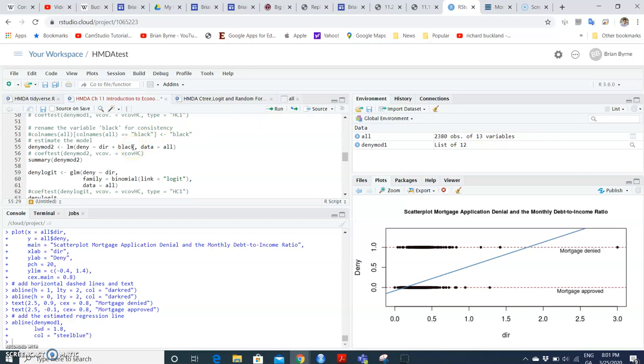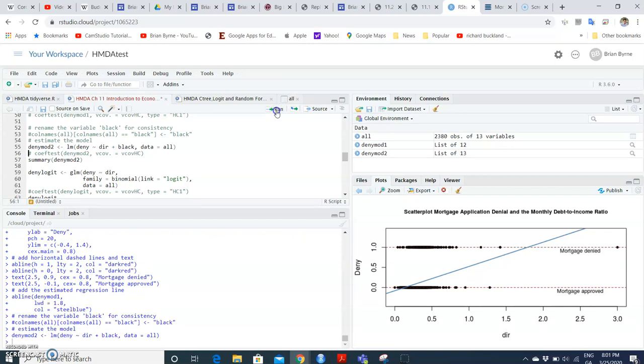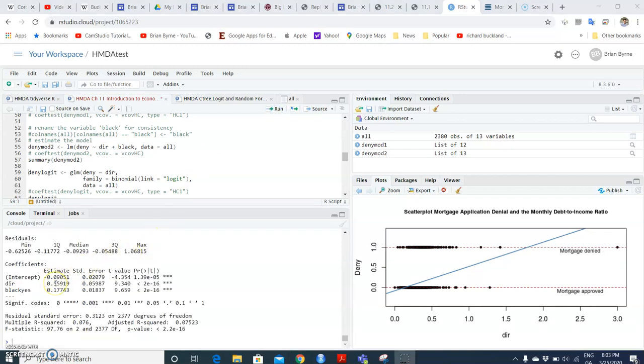Okay, so next then we could make our model more sophisticated, and again the original intention here when investigating the data set was to try and determine was being African American a feature, was there discrimination in terms of the mortgage origination process, and were African Americans more subject to discrimination than other population samples. And let's run that and then get a summary of the model. And what we observe here directly is, yes, the higher DIR, the more likely it is that the mortgage is rejected or denied.